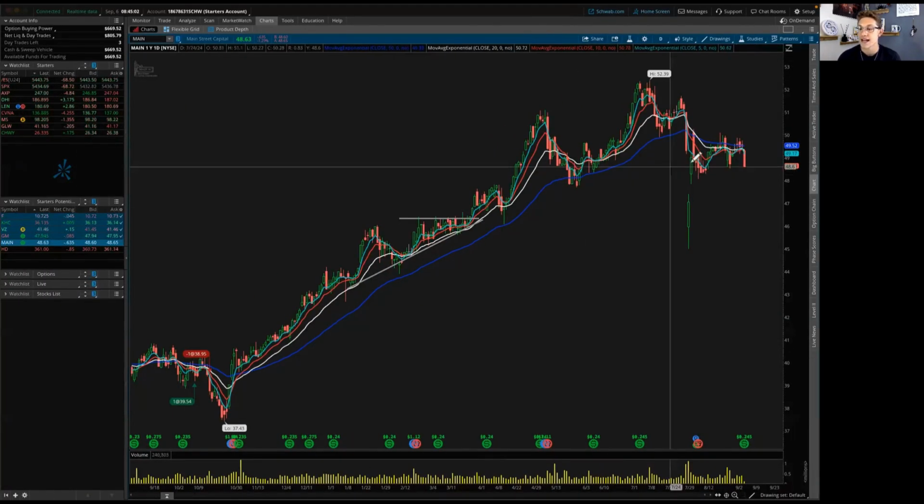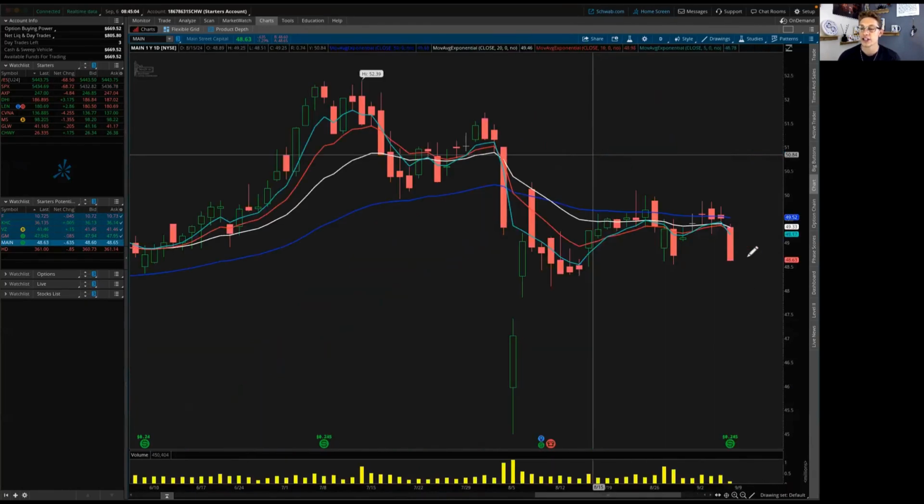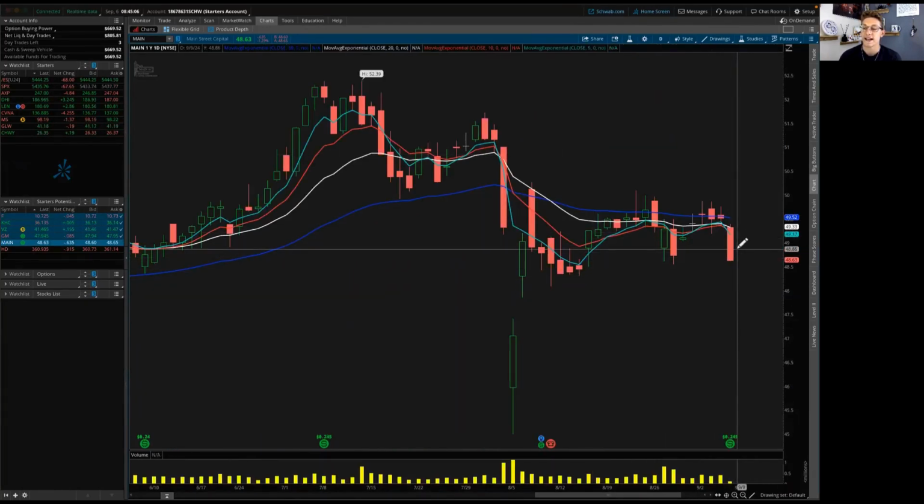I'm excited because as you can see here on the daily chart, Main is dropping today. That to me is exciting, right? That makes me want to invest more because, well, you'll see why, but because when stocks are dropping, that means they're becoming cheaper, which means I can buy them at a discount. And in investing, that is a fantastic thing when you see stocks dropping. So let's hop in and start looking at what the technicals look like here on Main.